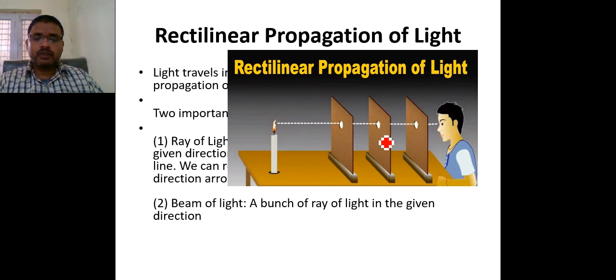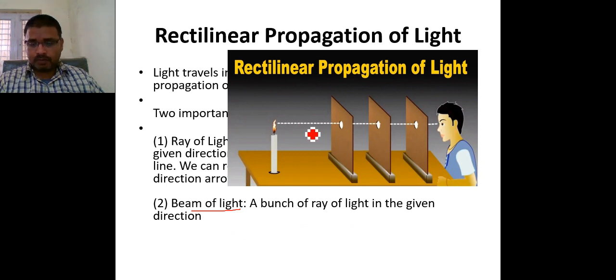When this observer sees the light coming from the candle, the light is propagated from this hole to the observer, and that propagation is basically a beam of light. A bunch of rays of light in one direction. This is a bunch of light coming from the candle to the observer, and that bunch of light is basically the beam of light.